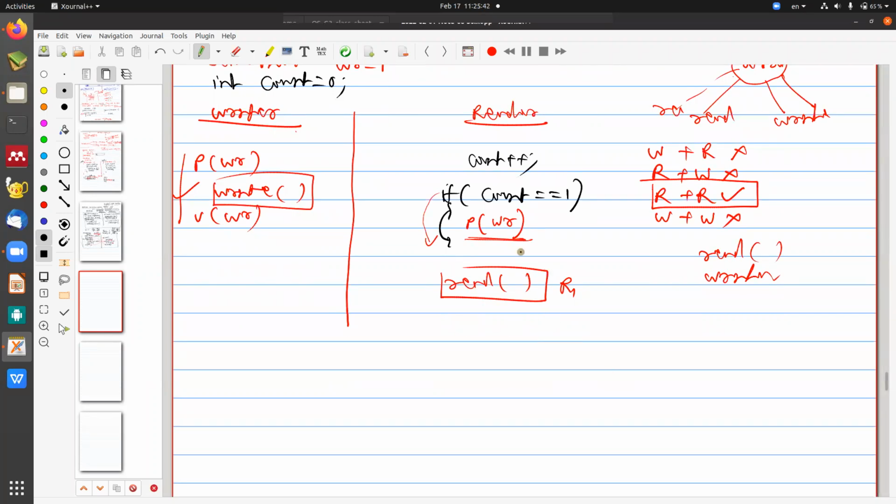Now come to the latter part a little bit. What is the second case? The second case is basically about when you have to come out. While coming out, I have to tell the writer to write. Can anybody tell me, if there are n readers currently present in the read section, in which scenario will this writer be allowed?